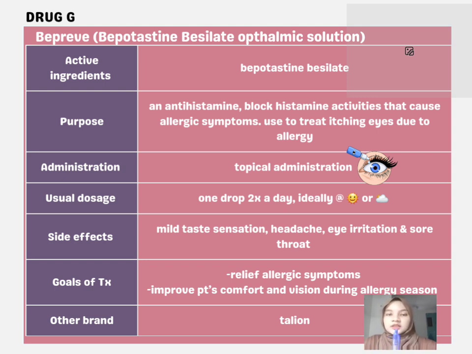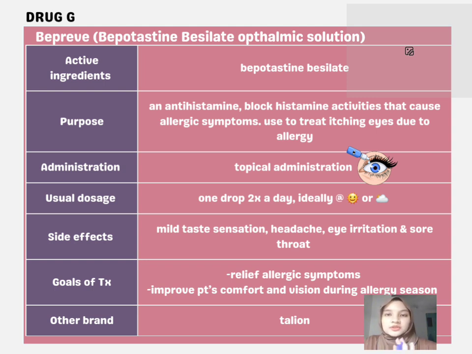The patient needs to apply it topically on the affected eye twice a day, ideally in the morning or evening. If the patient wears contact lenses, they need to avoid wearing the contact lenses after the administration of the drug. This piperacillin bacillate has some potential side effects, which are mild taste sensation, headache, eye irritation, and sore throat. Severe side effects are rare.